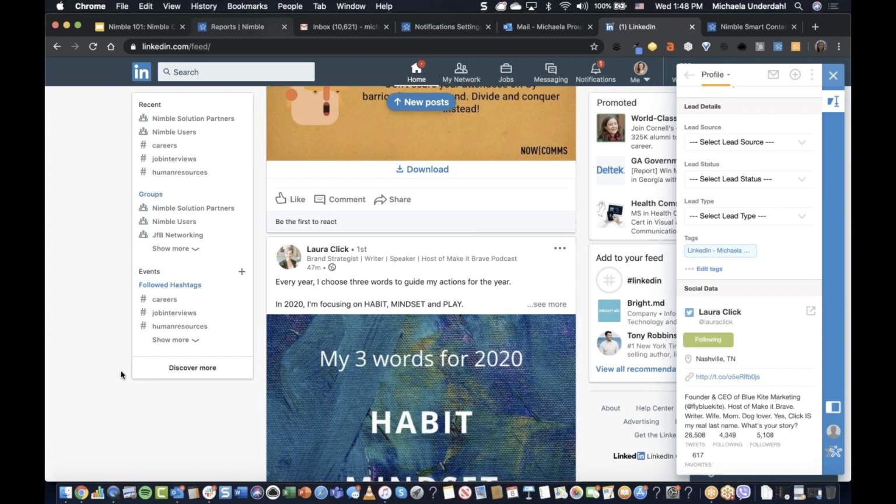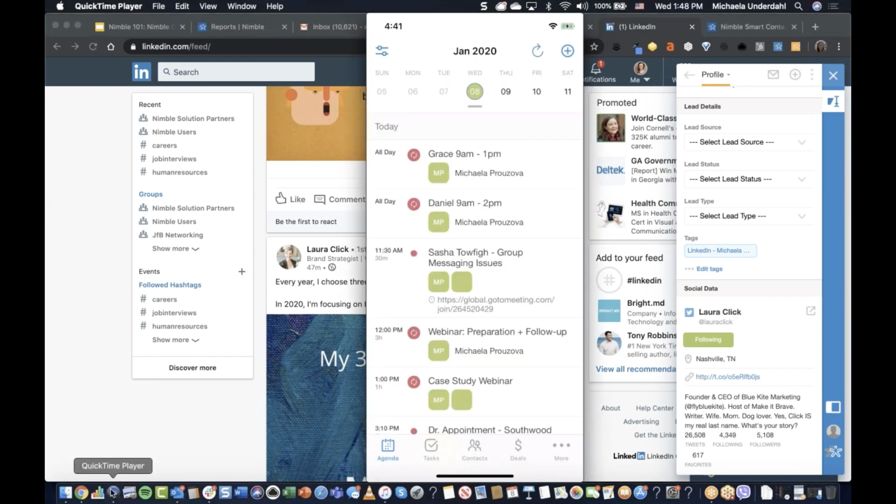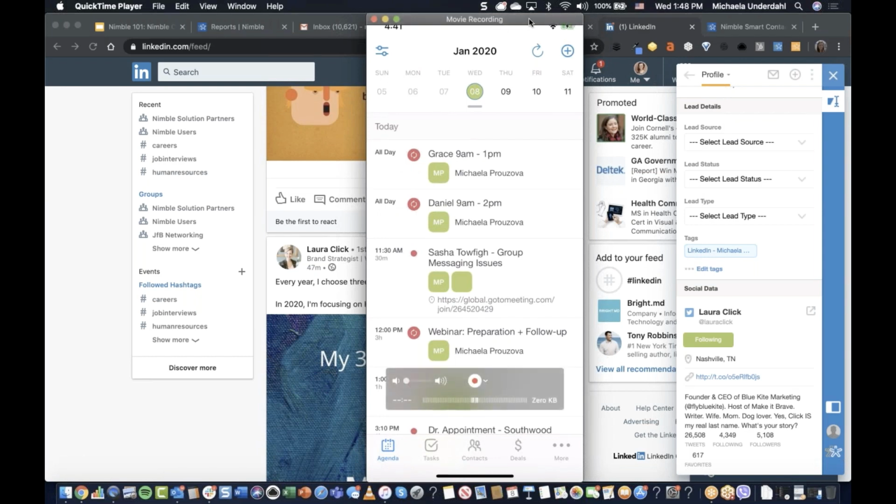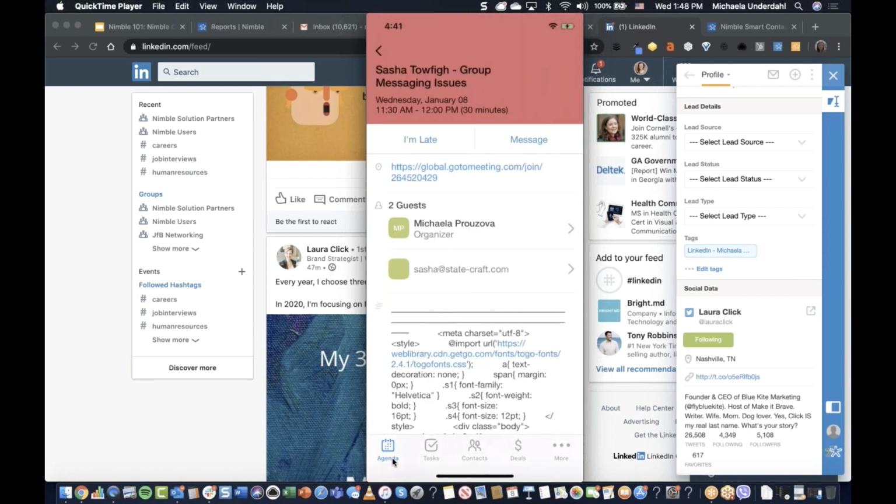And last thing today, before we go to Q&A, I would like to show you the mobile application. We have the mobile application for both Android and iOS. When you log in, the first tab will be our agenda. You'll be able to see what's on your calendar, and you'll be able to find a little more about the person.